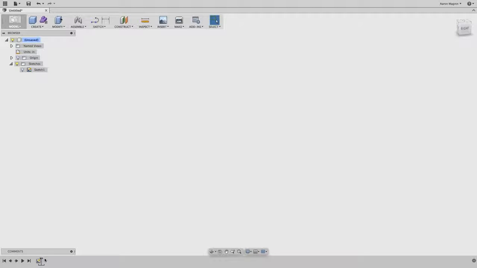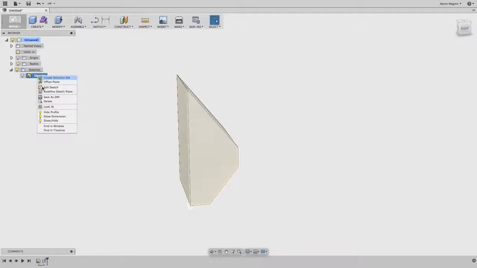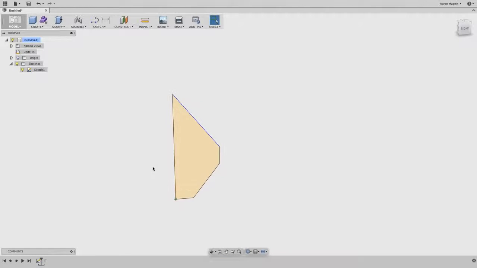Because that sketch had become a part of that feature, it was hidden from my sight. Once a sketch is used by a feature, it's going to get hidden, and you can see from my browser I can find the sketch in the sketches folder. There's always going to be a folder that contains all your sketches, and a folder that contains bodies. If I want to hide or show the sketch to reuse it, I can click the little hide show button right here. You can also right click and do a hide show from the menu. We'll go ahead and show that, and I'm going to roll this back to before that shape was made, and let's see what other shapes we can make from this.